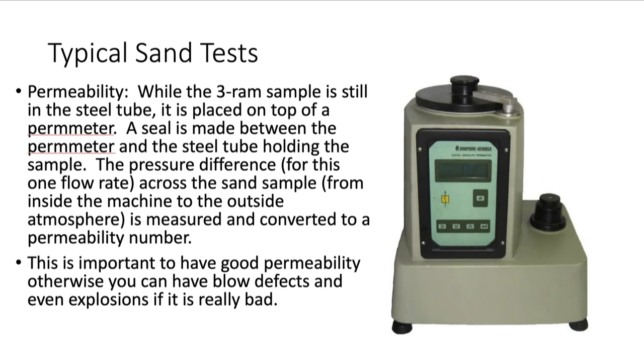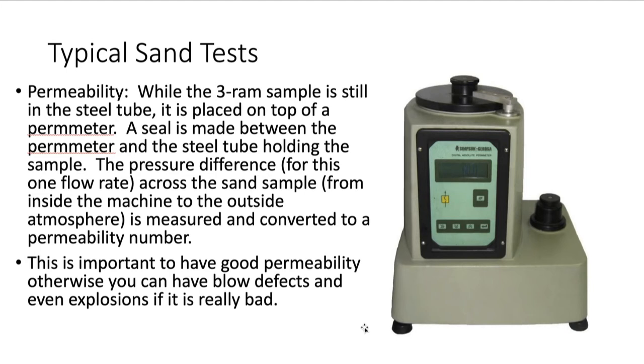So one of the sand tests you're going to use with that 3-ram sample is permeability. Now, we don't have this tester in our lab, but essentially you put that sleeve onto this side over here, and it's actually going to suck air through the sample, and then it'll tell you basically how much air went through the sample. This is kind of interesting. This little dome on the top lifts up, and it pushes air through the sample, and it measures how fast it falls under a certain weight.